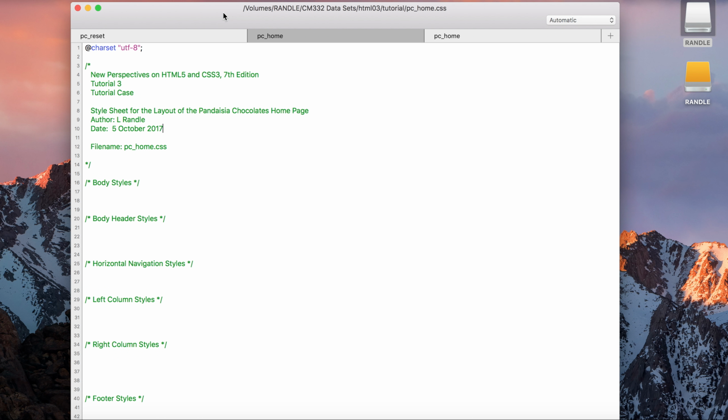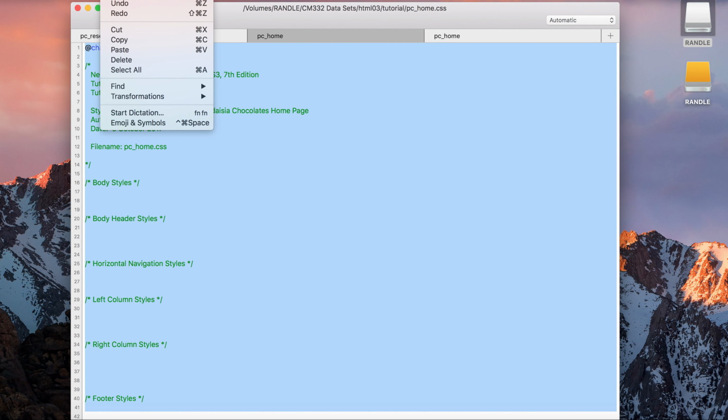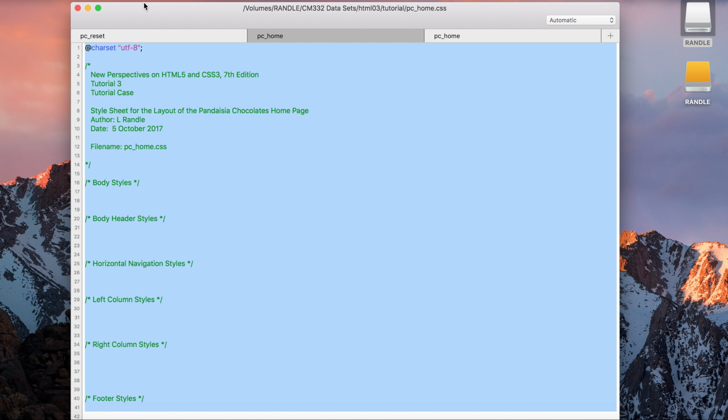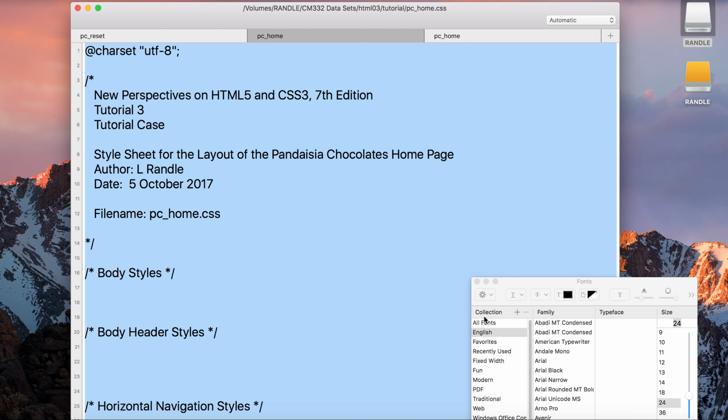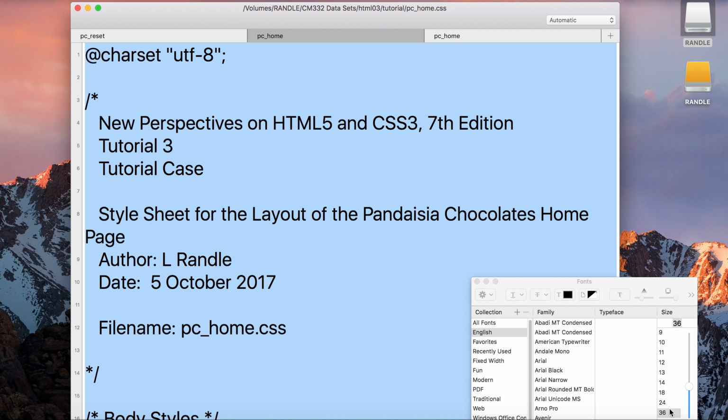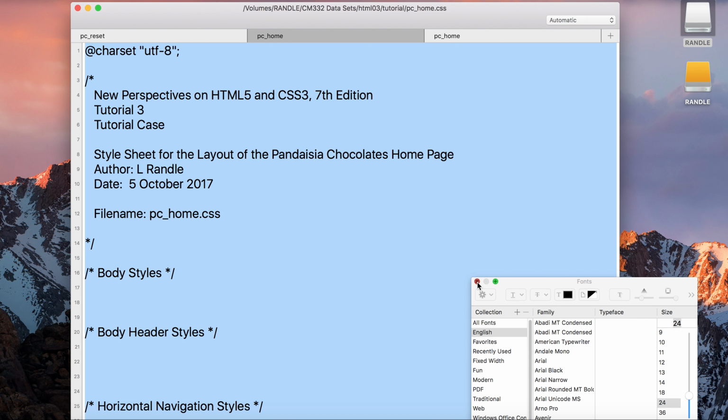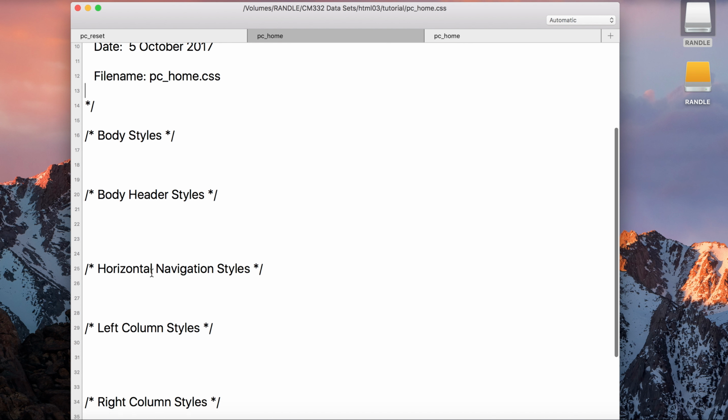All right, so we need to add some style rules to the body style section. So my body style section is line 16. And are y'all able to view this? Do I need to make my font a little larger? Does that help? Let's do 24. That might be a little better, right?